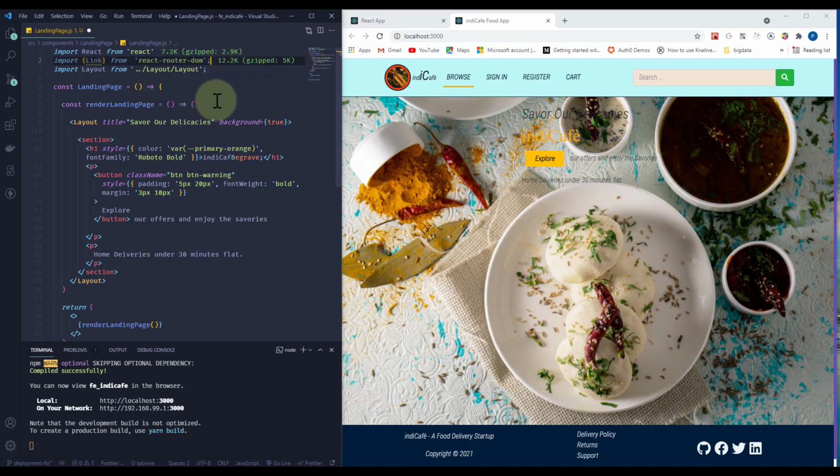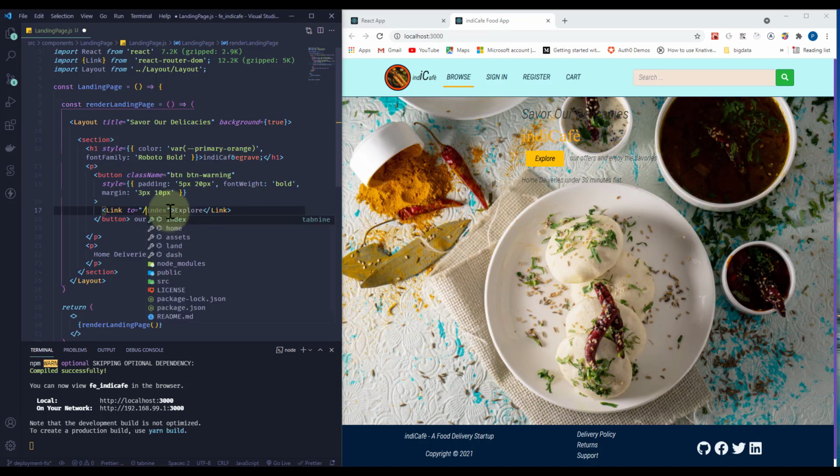Super. Let's go ahead and wrap the Explore button between a link tag. Let's open a link tag here, close it, and I'll get the Explore button inside of the link tags. This is going to be linking to our browse catalog, which is something that we need to build, and that's planned to be built in the future. And what else can we do? Can we do some styling here?